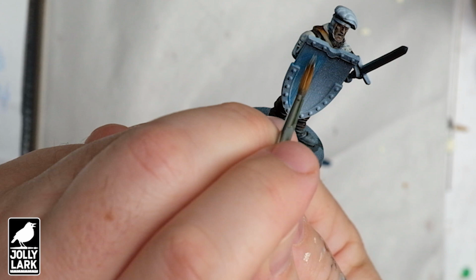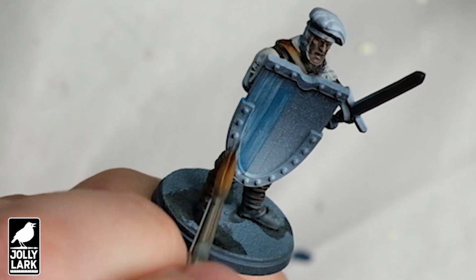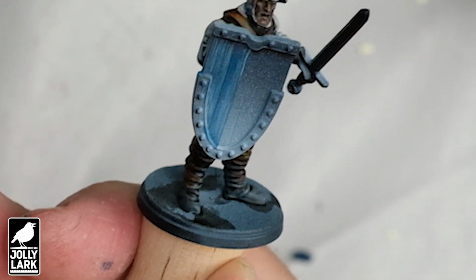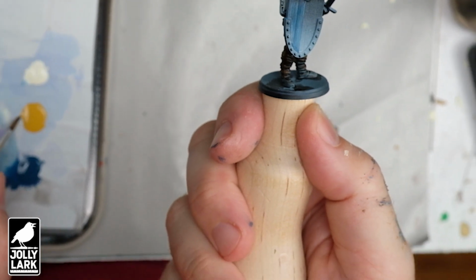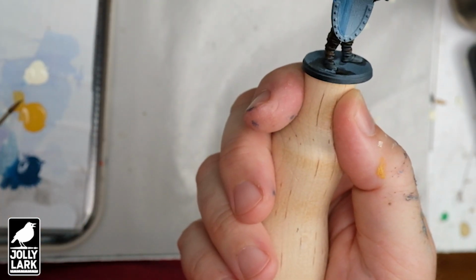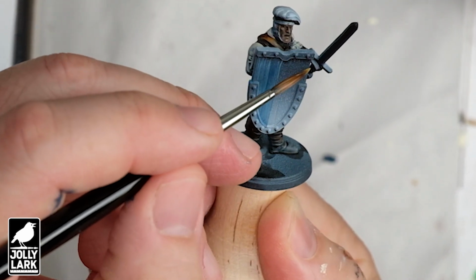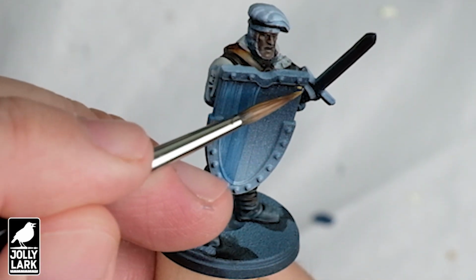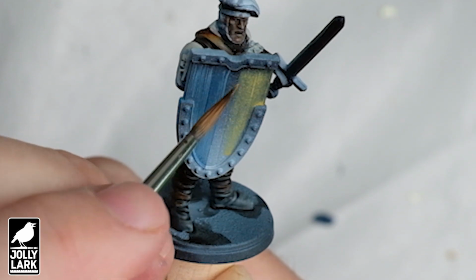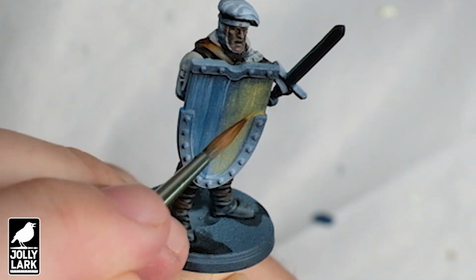So all I'm doing here is adding a thin layer of blue. I haven't watered down the paint or added any mediums or anything like that. It's just the little bit of water that's added by the wet palette. And then I'm taking that ivory on my brush and, with the tips of the bristles, adding some ivory streaks into the still wet blue. So you're creating highlights and shadows by putting the thin layer of blue over the zenithal and then creating the wood grain by streaking the ivory into the blue while it's still damp.